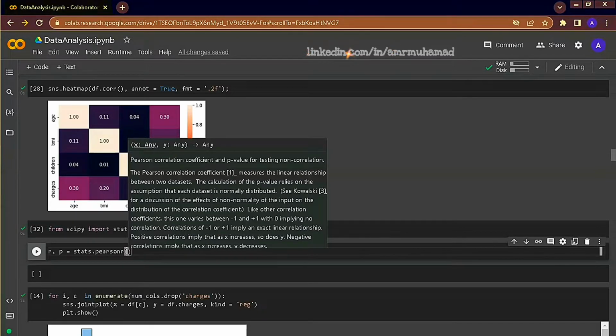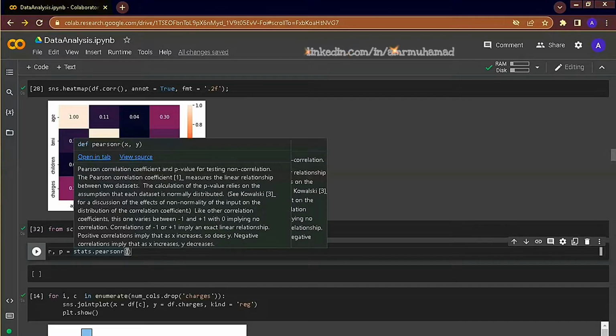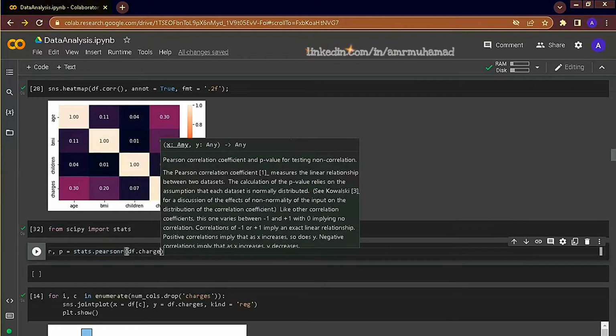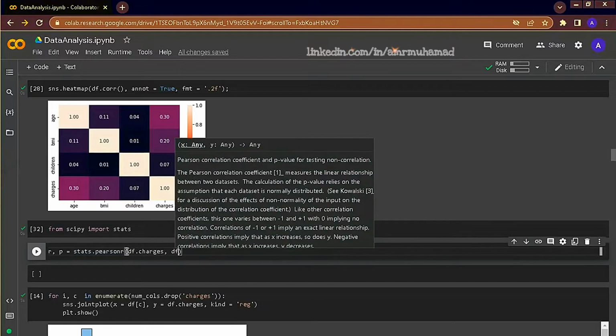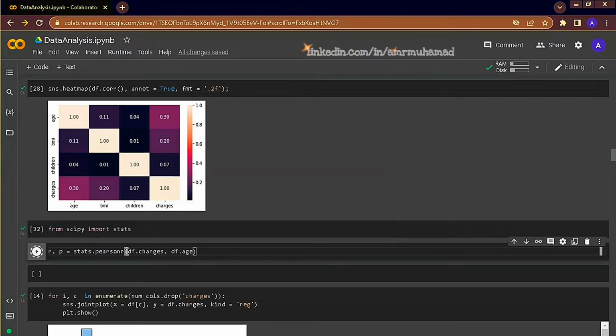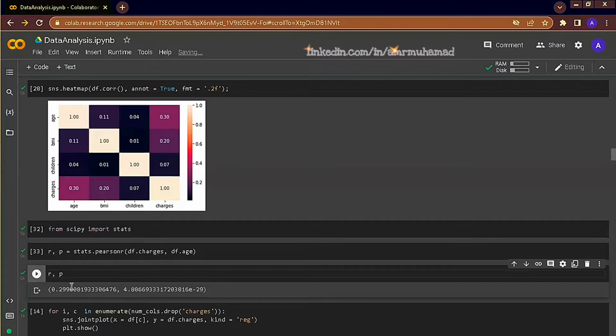Let's run our first statistical test for Pearson correlation. To do this, we need to import the modules that enable us to do statistical analysis. In Python, there are several modules. We are going to use SciPy. We can see here that R is almost 0.30, like we have seen here, and the p-value is a very small number. This is called scientific notation, and negative 29 means that you need to add 29 zeros before this number.